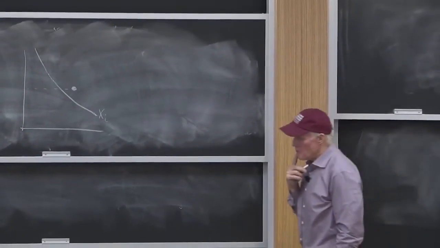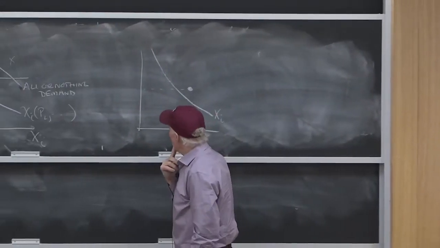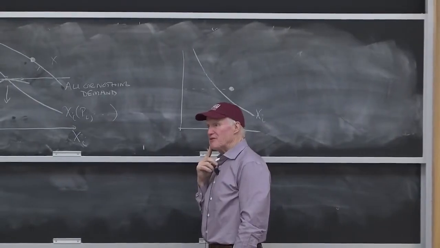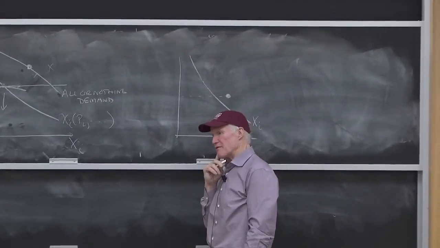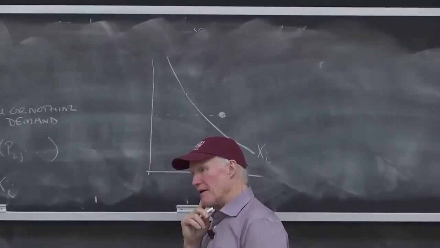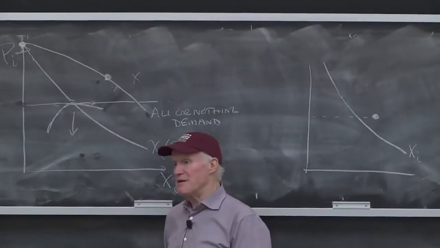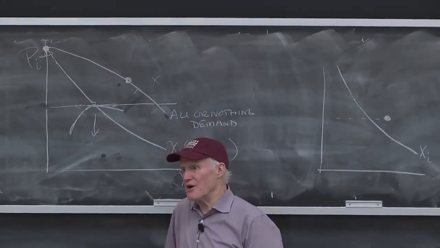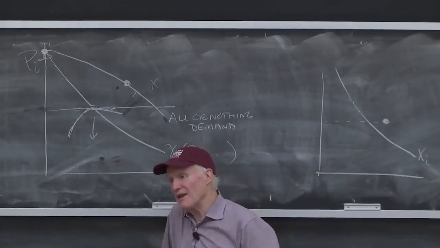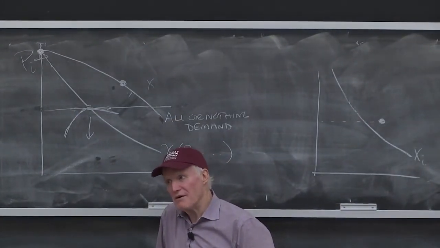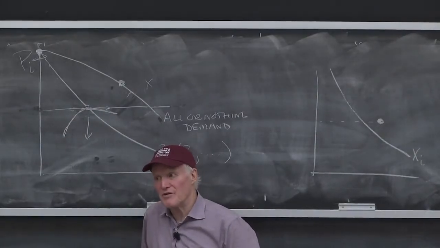So let's assume I see this guy. How much effort should he make to try to make sure he's on his demand curve? Well, look at this picture. In this picture, how much effort should he make to make sure he's on his demand curve? Not a lot. Depends, though. Depends on what his alternative was.